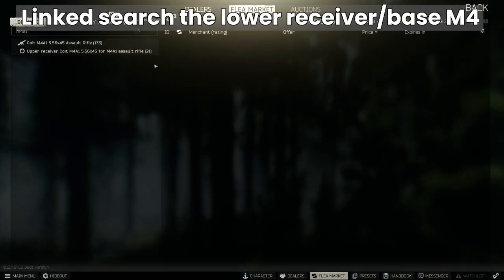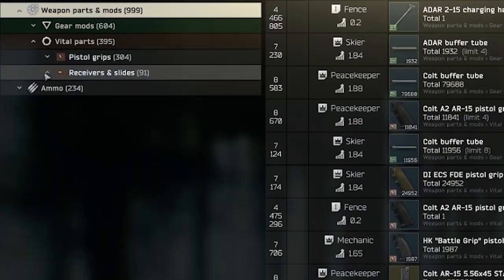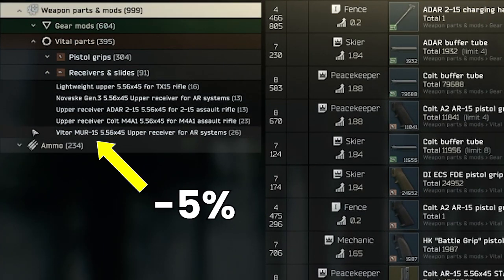For upper receivers, this is also fairly straightforward. There's no strange compatibility or overlapping issues, so we just pick the best one, which is the VL Tor.